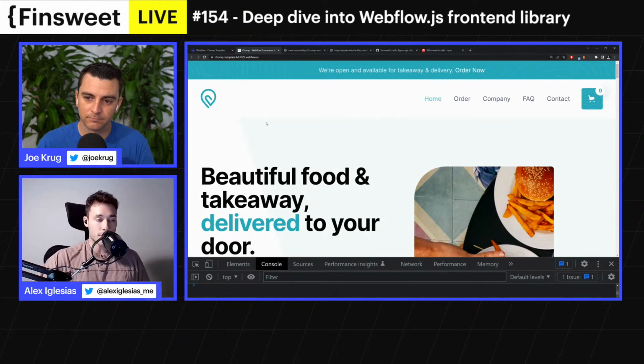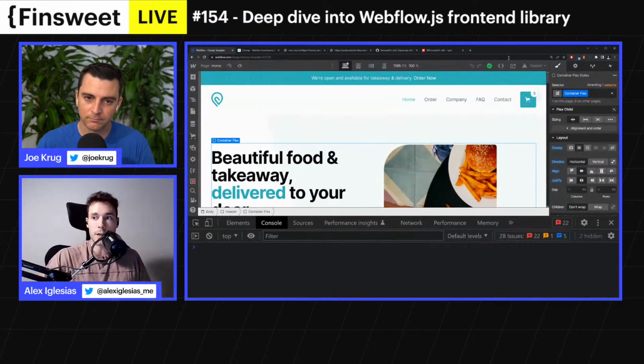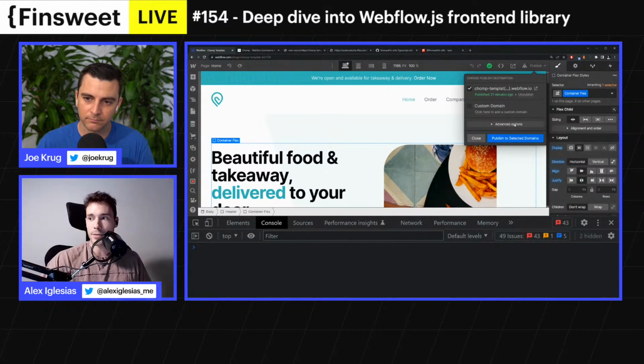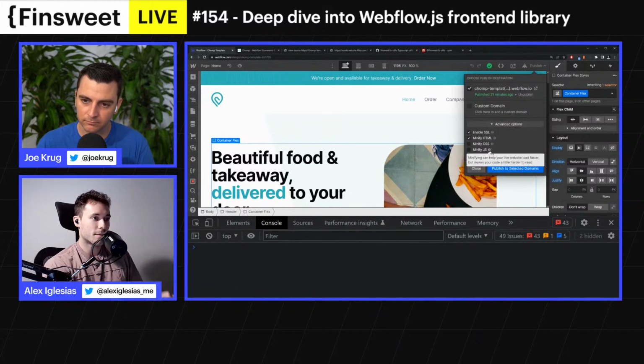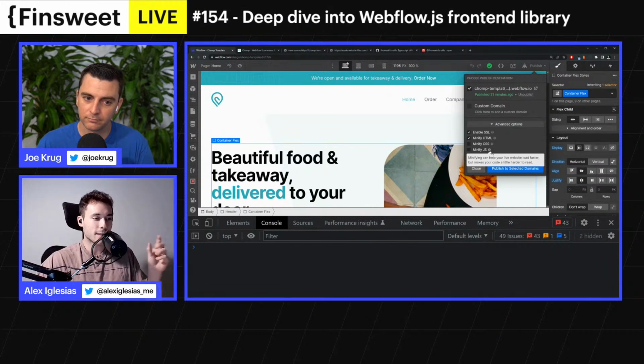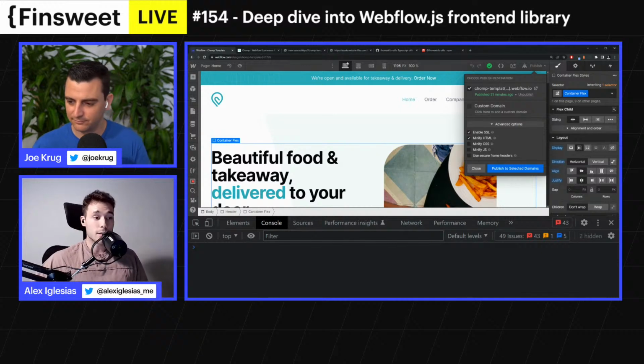And one thing that you can do always is, you've probably already seen it, when publishing a site, there are these advanced options, and it already talks about some JavaScript. So it says here, minify JavaScript. The reason is because there's a JavaScript file, actually two, but there's a JavaScript file that Webflow injects in your site. So let's see it.